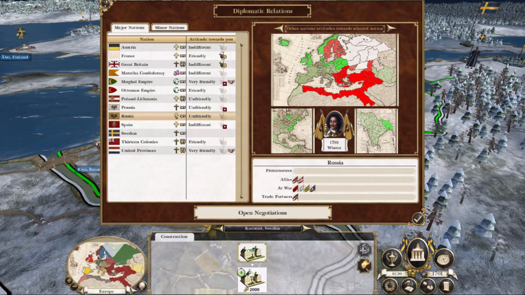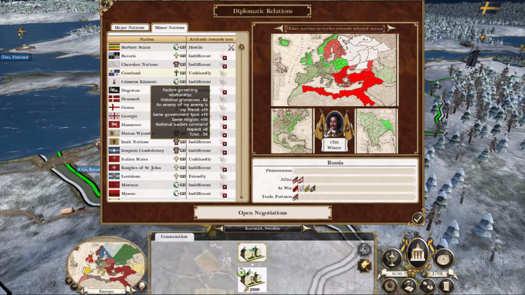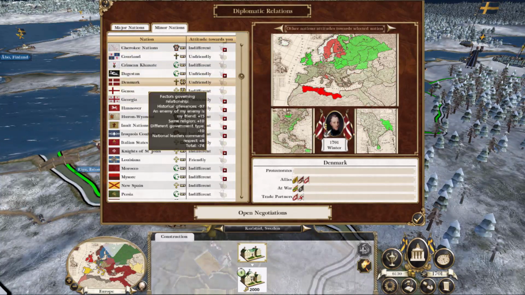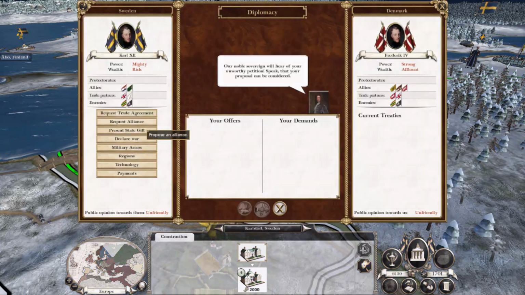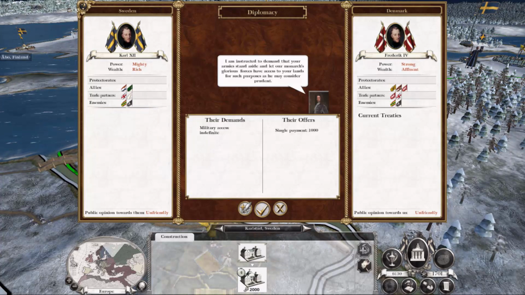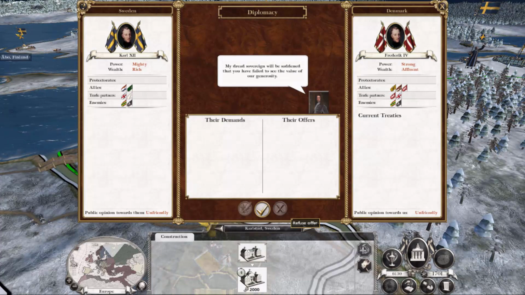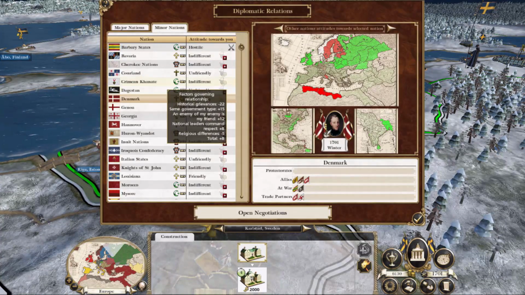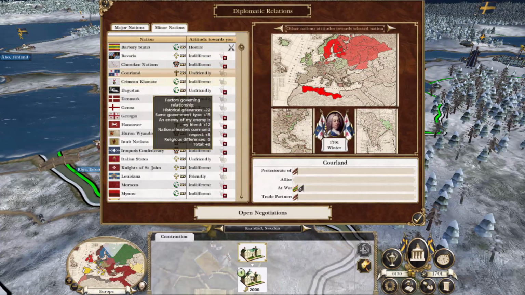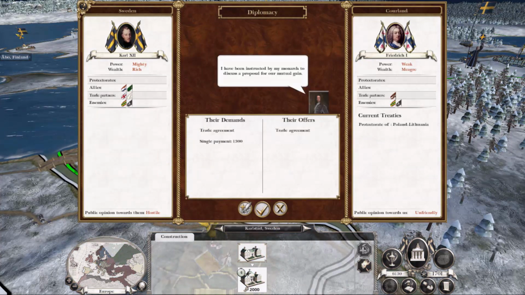Denmark. Where are you, Denmark? Damn it, you're not on here. Minor nations. Ah, there we go. It's stupid. Denmark. Where are you, my good sir? There you are. Unfriendly. Open negotiations. Request trade agreements. No. No, screw you. We'll go to war with you. I'm not too worried about that now. You want to be a dick? Very well.